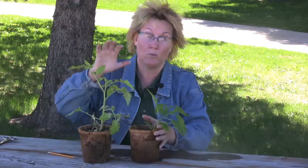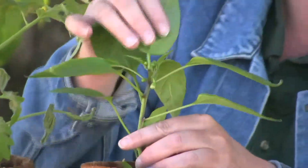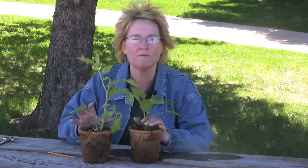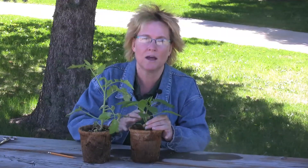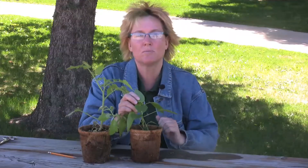One of the things to avoid, whether you're buying eggplant, peppers, tomatoes — it doesn't matter — here is the one thing you don't want to have, and that is blossoms. I know they make it look like a great trophy plant, like it's ready to just jump out and give you all this fruit. But when you get it in the ground, you want that plant to be concentrating all of its energy into expanding that root system. Once it's got flowers on it, it's going to be trying to produce more fruit and not expending a lot of energy on the roots. So when you purchase your plants, if it has flowers, go ahead and pinch them off so that the plant, when you get it in the ground, is going to be focusing on the root system.